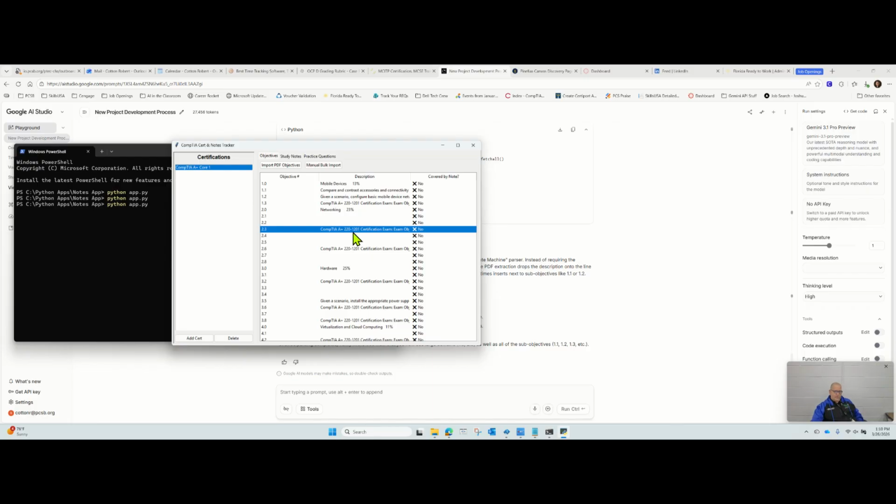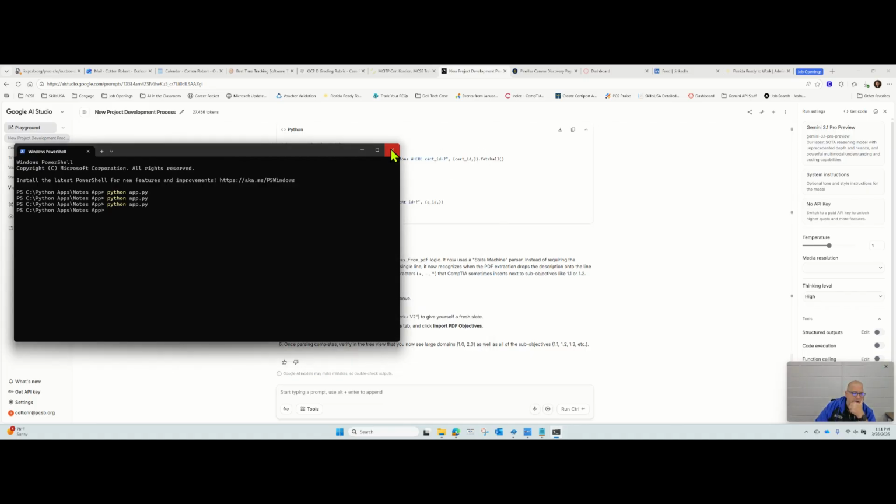Maybe I would want to be able to edit these domains myself and put names in here if it can't grab them from the PDF. So I would maybe put an update in here where it gives me an edit button and I can rename it myself. But that's pretty much where I start doing the app, and it's beta testing and updating and fixing from there. One other thing I did want to show you before we finish this.